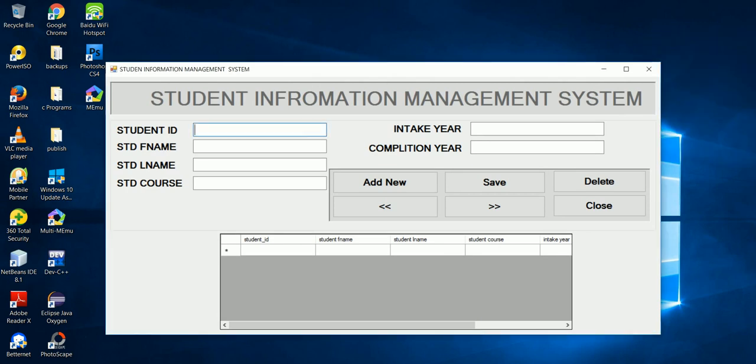So far the system is already connected, just waiting for the pieces of code to make the system function. So we are not scared of anything else we're going to have, but don't forget our student ID is the primary key of the system. Now I'm going to start with the close section, or maybe later try to make our text look kind of cool.